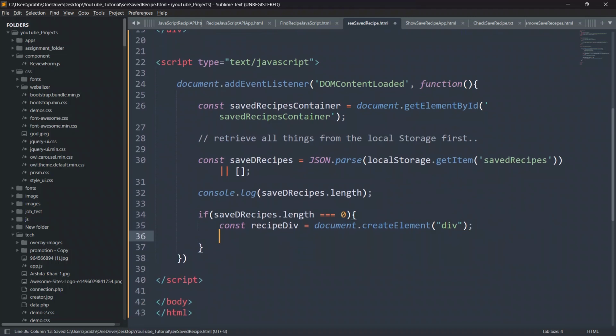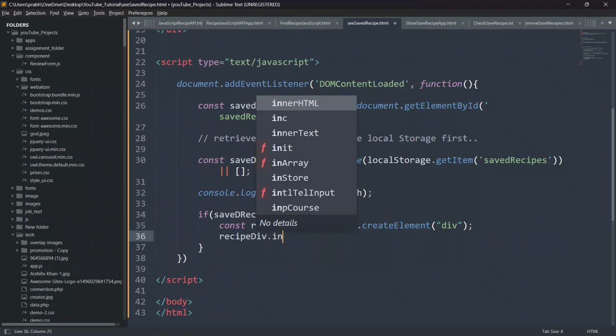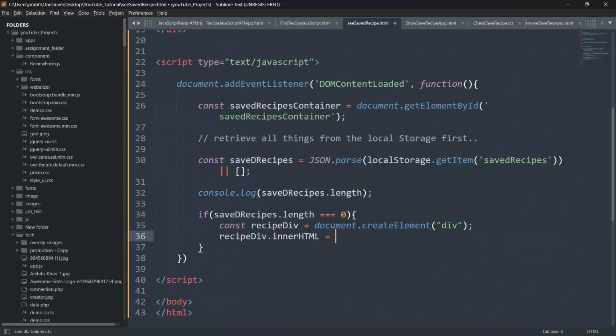Now for this recipe div, I'll say dot innerHTML. We have to show the inner HTML, so I'll say equal to, an h1 and close this h1 first, and I'll give the class also.